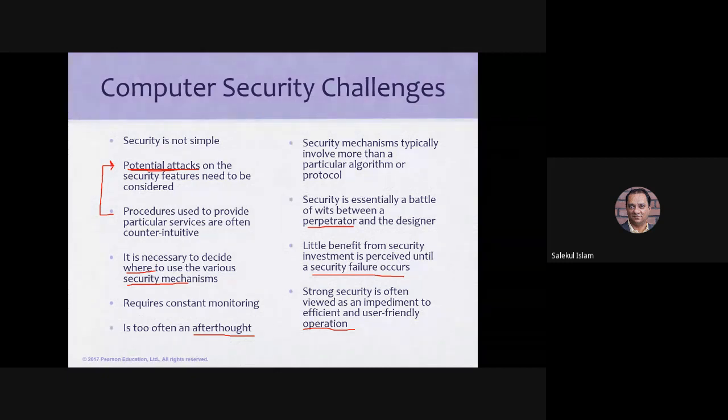So whenever we introduce strong security, it creates some negative impression on the users. Why? Because it's not that user friendly anymore. So we have to always keep some balance. The balance is what information you want to protect and how important that information is.